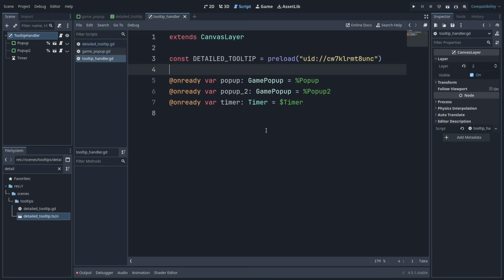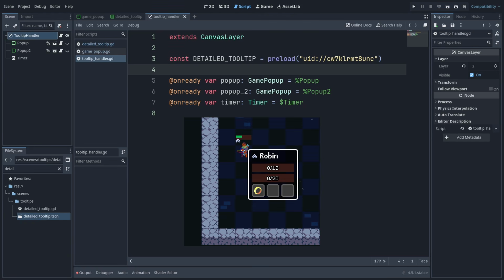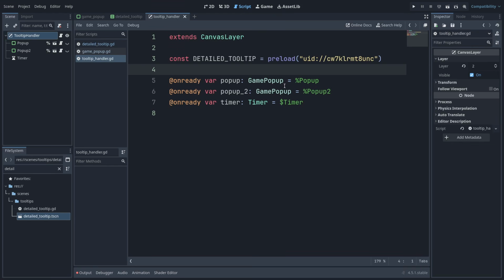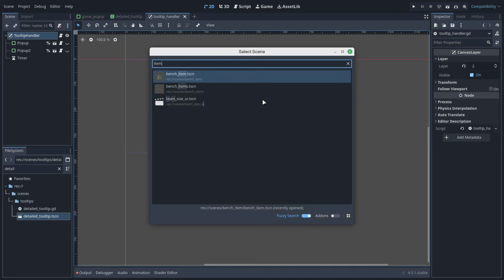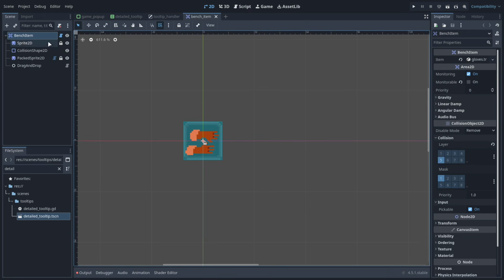And well, yes, but at the same time, we need a different scene before we do our unit tooltip. Because if you remember in the unit tooltip, we have items displayed under the mana bar and the health bar. So for that, we don't really have anything, because if we go back to 2D view and press Ctrl-Shift-O and search for item, we only have our bench item now. And if we take a look at that, it's Sprite 2D and the Pack Sprite 2D, a combination of the two, and it's an area 2D.